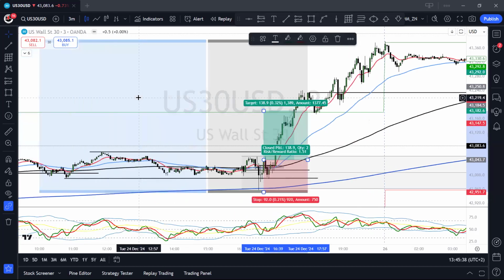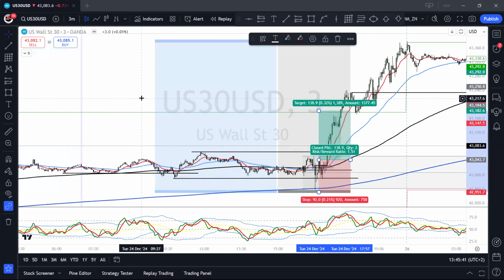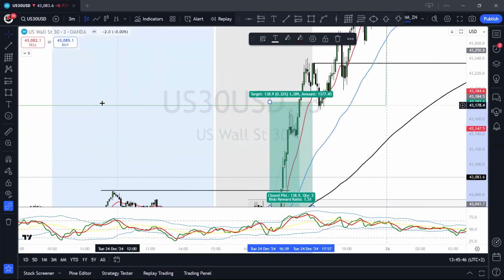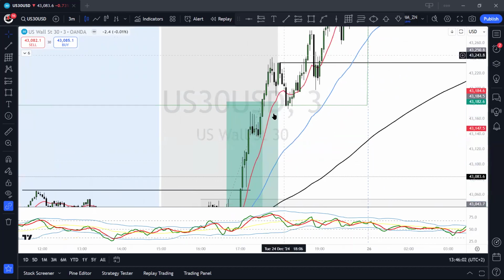So remember, we mentioned you need to mark your previous day's high. If you can get an indicator which shows you that, that's perfect. So personally, for me, I do have an indicator. Any green line you see on my charts, that's the previous day's high. Any red line you see on my charts, that's specifically for TradingView, that will be the low, excuse me, low of the previous day. So again, how does price react on the previous day? It will either break, retest, push up, which is exactly what happened here. So this also could have been an entry.